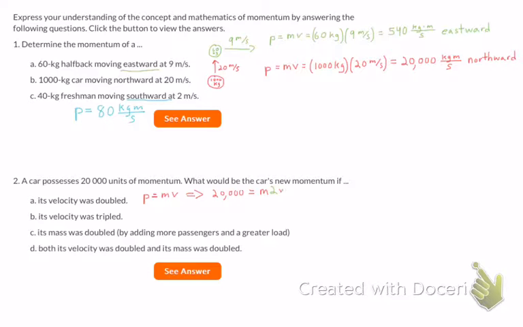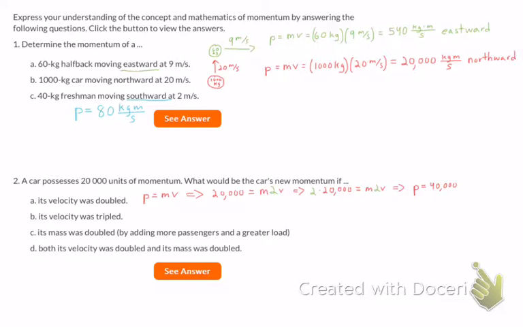We doubled the V. What do we have to do to the other side? Well, since we doubled the V, the other side has to double the P. So let's put 2 on the other side. We get 2 times 20,000, which equals M times 2V, like so. So what does P equal? We see that P has to equal then 40,000. Do we see how we got that? We double the velocity means we have to double the momentum because they are directly proportional.